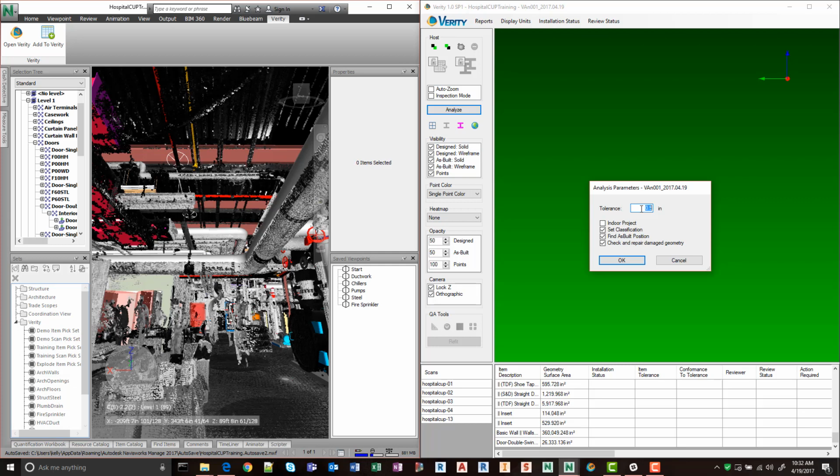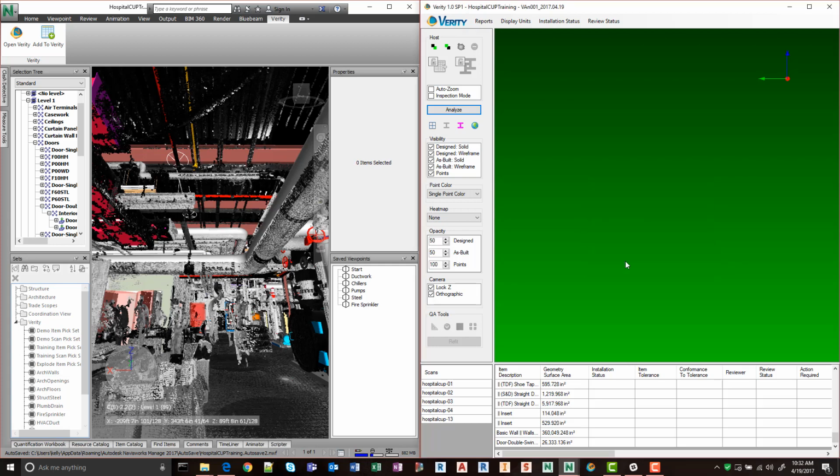This does impact how we pull the geometry to match up to the point clouds currently, so you really want to kind of top out around 3 inches for this initial setting. I'm going to go ahead and click OK and get this started, and then we'll talk about these other 4 options as it's processing.